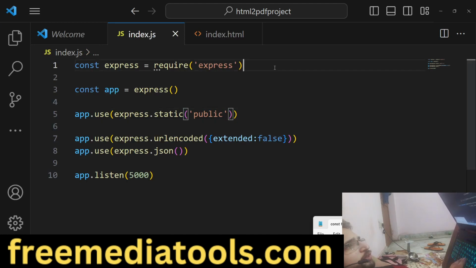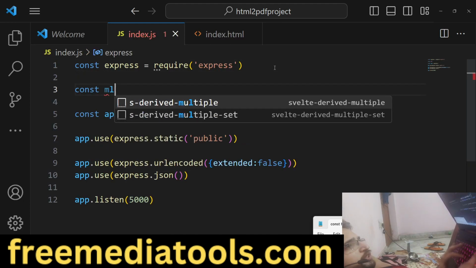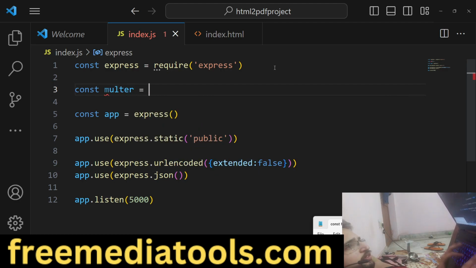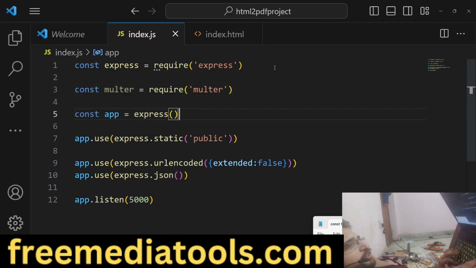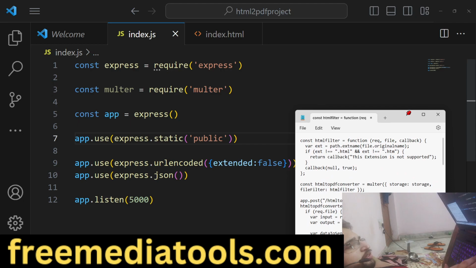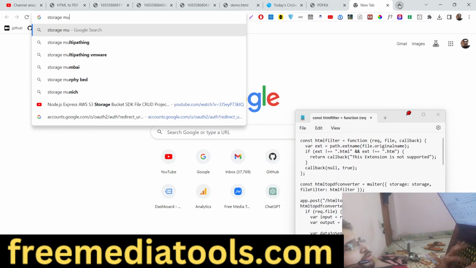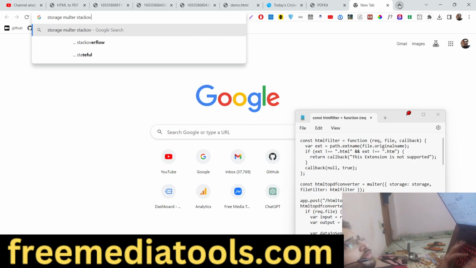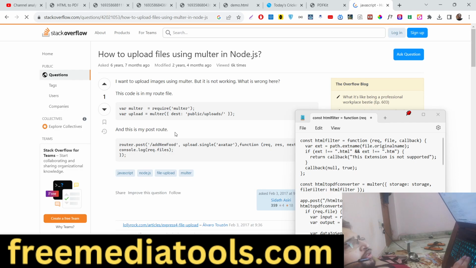We also need the Multer library as well. This is required for uploading files. So we will have the storage object of Multer. You can go to Stack Overflow and copy the storage object.